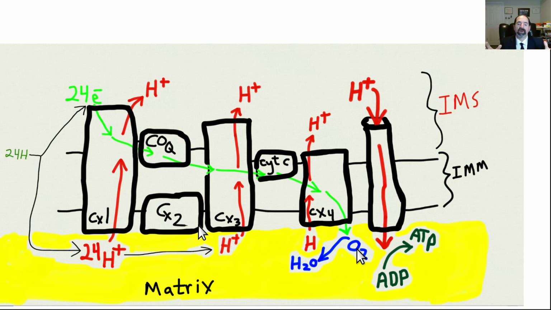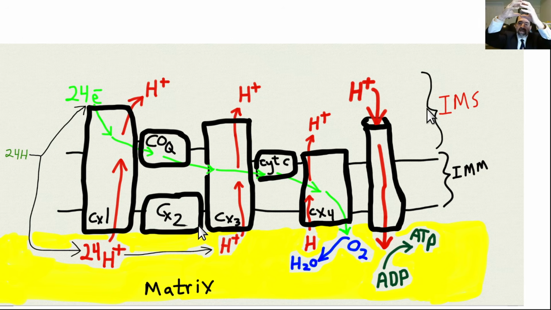Then the electron transport chain is coupled to the pumping of protons. A proton is pumped out at complex 1. A proton, the H plus here, is pumped out at complex 3. Complex 2 actually doesn't pump any protons. Complex 4 also pumps a proton out. Now you'll have built up a gradient of protons in this space, IMS, for intramembranous space.